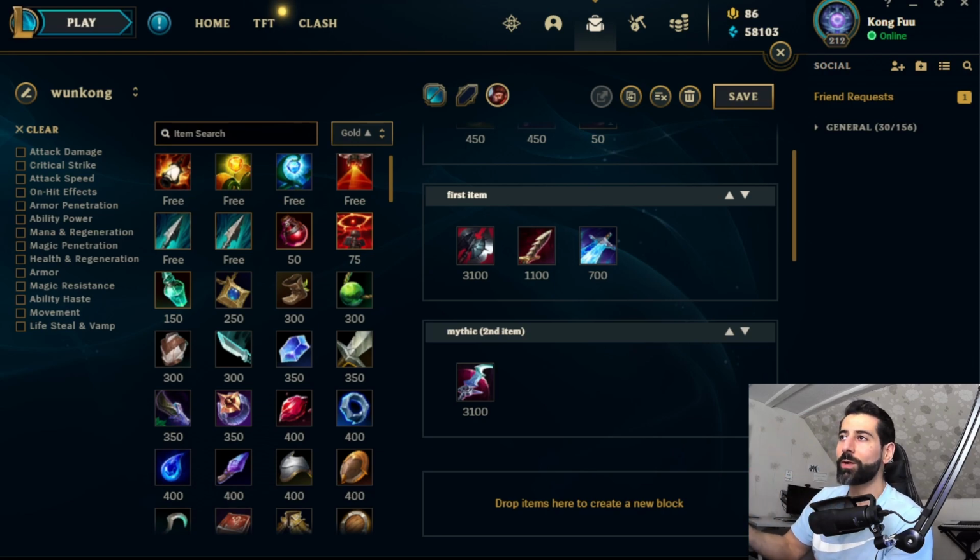So this is why we want to have some HP in this build first, in the early game. When you are facing Tryndamere, you want to go for Black Cleaver as well. And if you are facing a tank, you want to go for Black Cleaver first. First Black Cleaver, then we go for Eclipse.